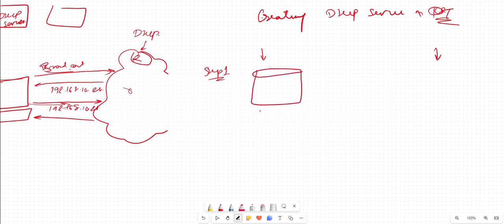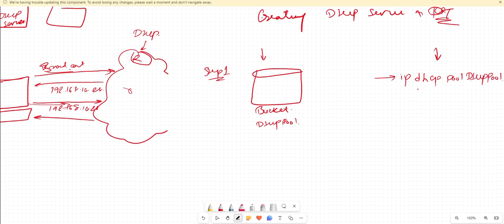Or let's say this is a bucket, and you name this DHCP pool. So the first command is ip dhcp pool, and the name of the DHCP pool is DHCP pool. You have created a bucket, a pool. The name of the pool is going to be DHCP pool.